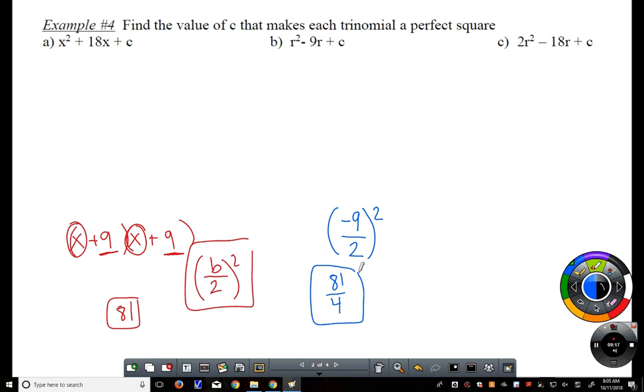It would be both minuses in here. So if both of these became minus, the end term is still positive, but the middle term will be a negative value instead of a plus. Is that okay? Yeah. And then we'll see that when we go through and factor them afterwards.